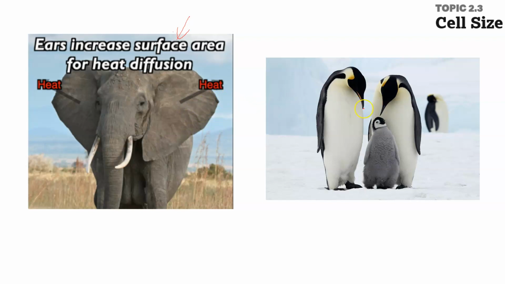And over here I have these penguins who want to retain heat. You'll notice they have very rounded bodies. See these penguins' bodies are very round and flat. There's not a lot of folds, not a lot of extra surface area. Because there's not a lot of extra surface area on these penguins and it's kind of stretched very flat, that means that heat is better able to be maintained and is less likely to escape the organism. So this nice folded, thin, large ears of an elephant help heat to escape, help heat to diffuse into the environment. And conversely, these very compacted and non-folded exterior, these penguins, kind of allows heat to be maintained much easier.